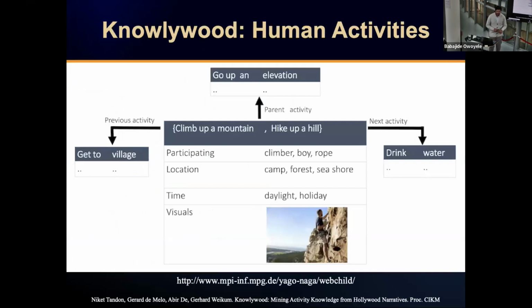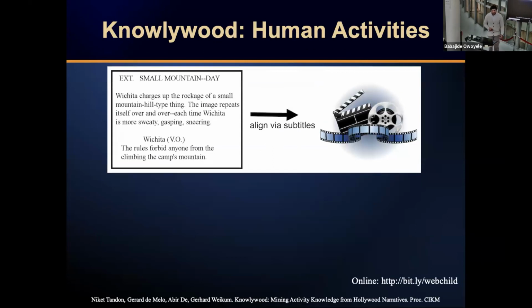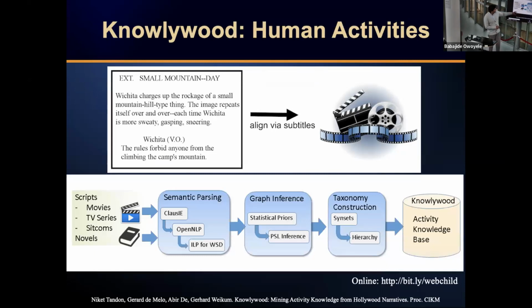Some of our research was also looking at, can we create some inventories of human activities and their different relationships and locations, more of a knowledge kind of database. What are all the different activities we observe in specifically movie scripts? So we took a whole bunch of movie scripts, a very large collection. We also took novels and other kinds of sources. And we aligned these with the subtitles, so we have the subtitles to align it to the video stream. And so with that, we could then come up with this pipeline that analyzes in the textual data what is going on, and then connect that to the corresponding visuals and create this sort of database of what kinds of activities we found and have with corresponding examples.